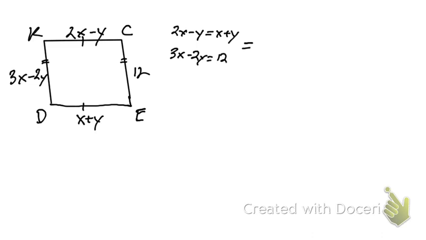I'm going to rewrite these so that the x's and y's are all on the same side. So we're going to subtract an x on the top one from both sides. That'll give me x minus 2y equals 0. And our bottom one is 3x minus 2y equals 12. And now we just have to use elimination, which means I need to create a zero pair. Well, the closest one I have to a zero pair is this negative 2y and negative 2y.